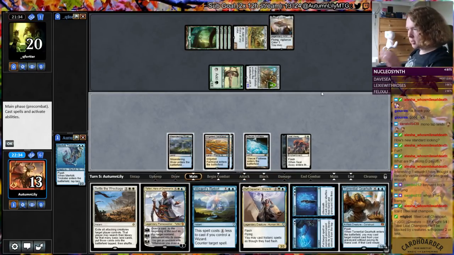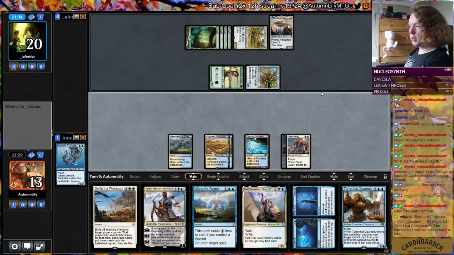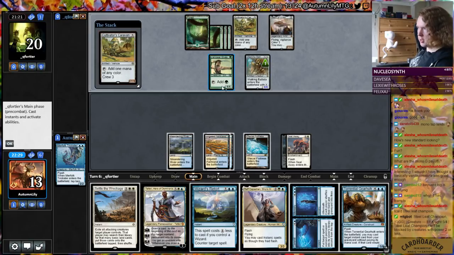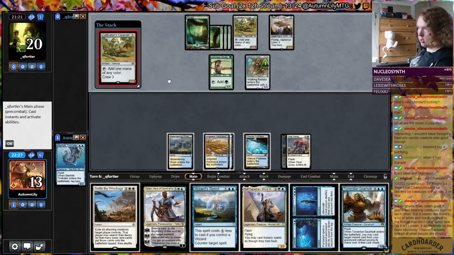Okay, we drew the 4th land, which is amazing. So now we can threaten to Settle the Wreckage. They can't actually crew any of their vehicles that easily. If they crew just the 1 vehicle, we get to commit it to, like, Time Walk them, which is really nice. Another Caravan.